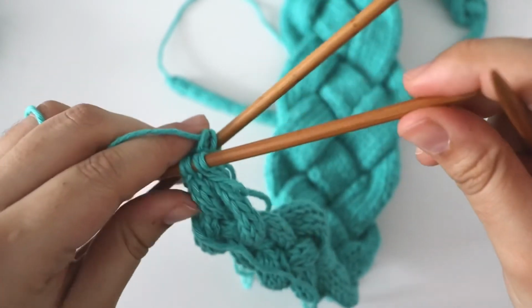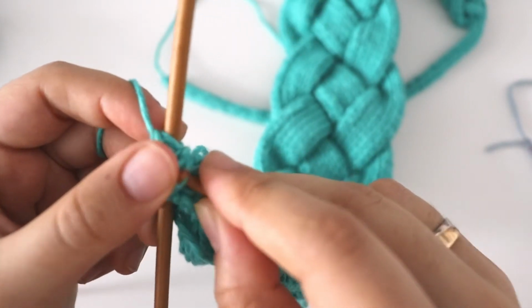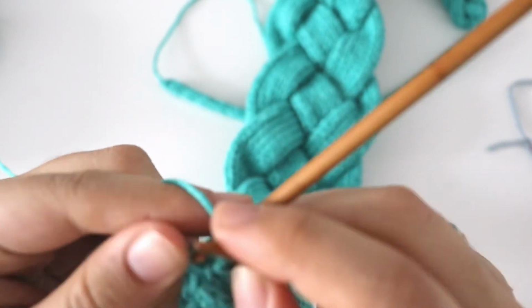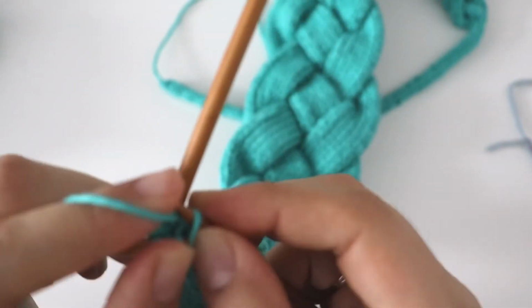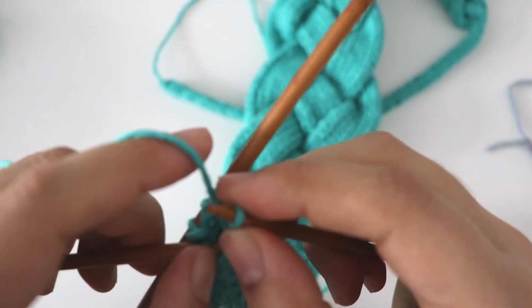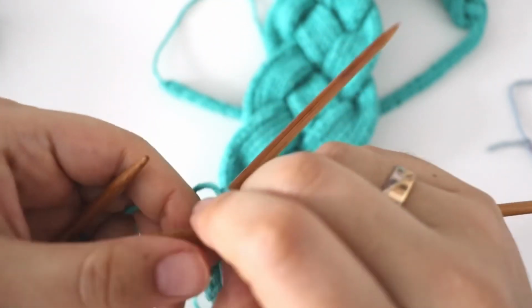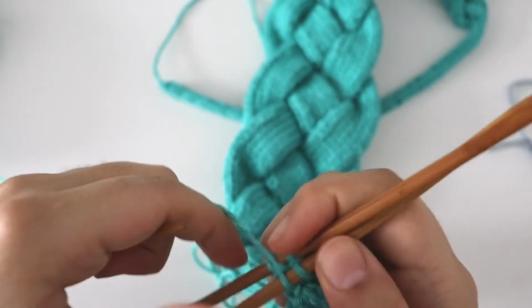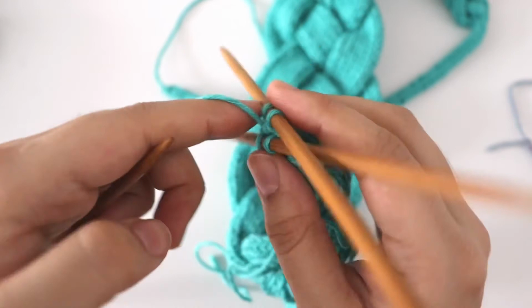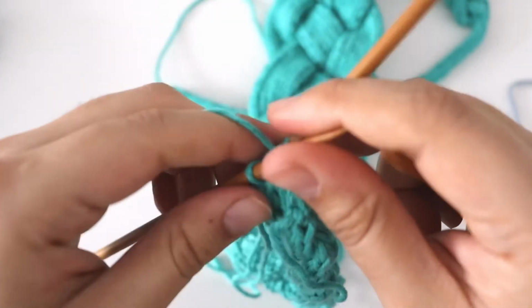I just did 2 together, and we're going to do them again. Knit 2 together and knit 2 together. Wait, I only knitted 1, so now 2. Make sure that they're on the tip. It's easier to make the decreases when they are there. And there we go. Now we are going to keep on knitting these stitches, preferably the same amount of rounds as we did for the first tie.